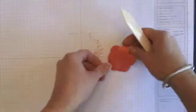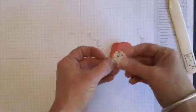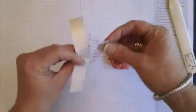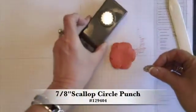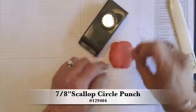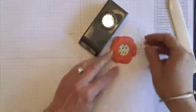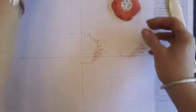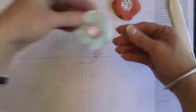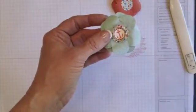And I am going to add some designer paper. This is from Celebration 2013. And I'm using the little scallop punch. It's the 7/8 of an inch. I've put a glue dot on the back, and I'm going to attach that to the center. And now I can't wait to show you these little soda pop tops. I'm going to show you how to create that next.